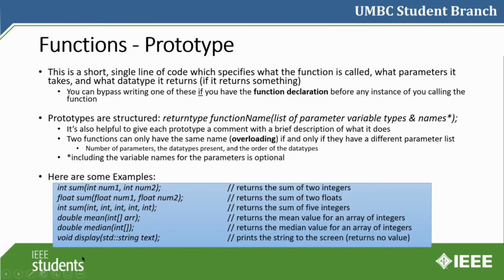And then there's also another thing to bear in mind, which is that in the function prototype, you do not have to specify the name of the variable that you're including. An example of this down here, which is another overload example, is this sum of integers that takes in 5 integers, none of which have their names identified yet, and will return the sum of all of them. And then these are some examples of other kinds of functions you can display. With this example down here, a void function. This would be something that would not contain a return statement and would not return any value.